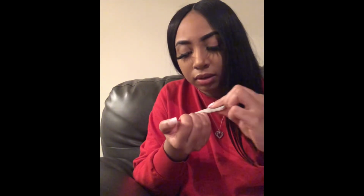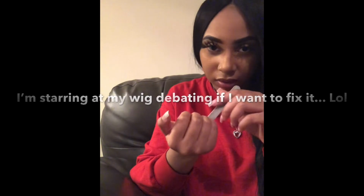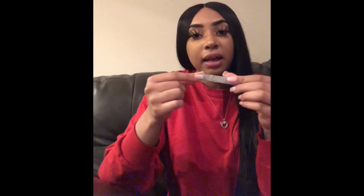Next, what I do is I shape it first. I kind of like the length, so I'm just going to shape it into a box shape because I really like box nails. I'm left-handed, so this takes so much longer. I'm going to take this side, the darker side, and just go over the top of the nail until the shine is gone.